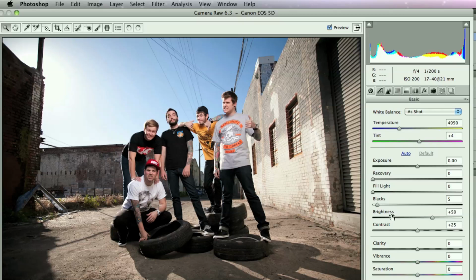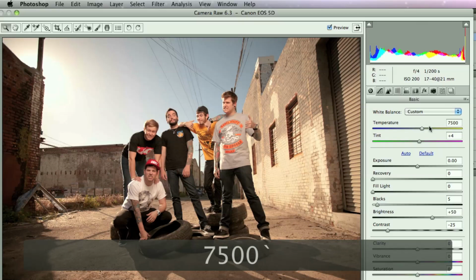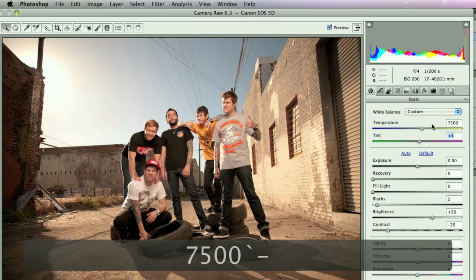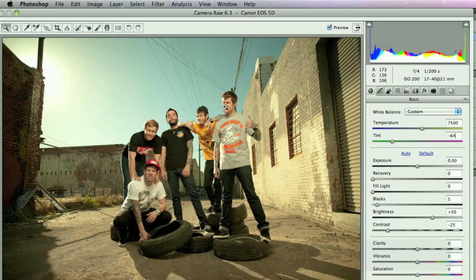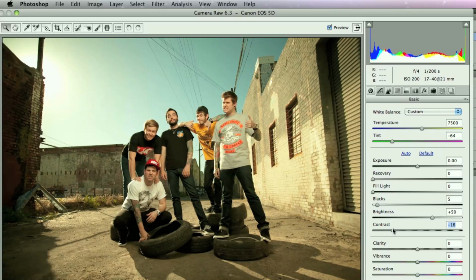So in almost every image I edit, I subtract the contrast by -25, and you can see that flattens it out even more. That just brings down the contrast, exactly what it sounds like it does. And the temperature and tint are just personal preference, but for this image I went with 7500 and -64. Well, that definitely didn't work. Let's try that again. And -64. There we go. Bluish, kind of yellowish, and once we add the contrast to it, it'll look better than that, but you get the idea. It won't look as hazy.